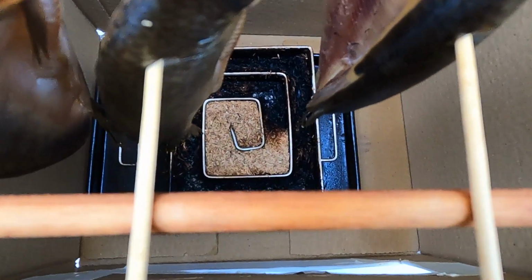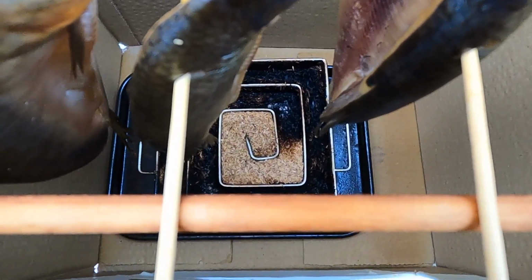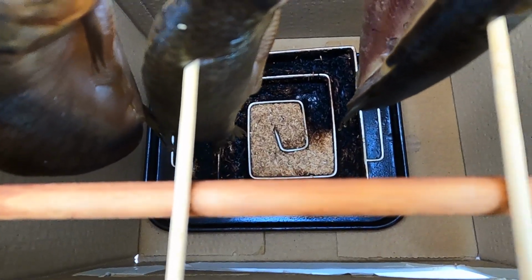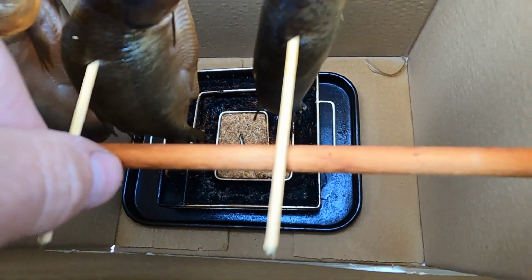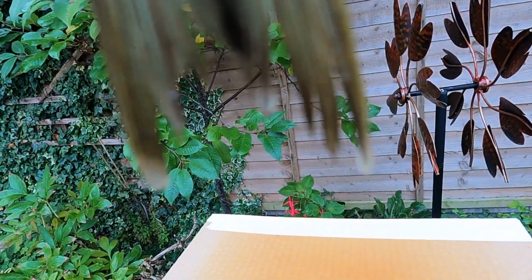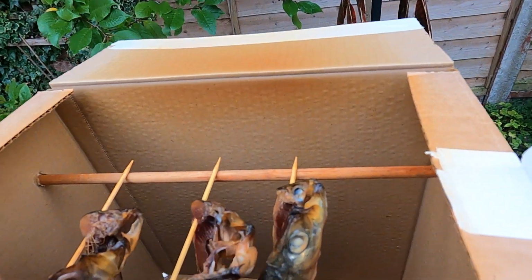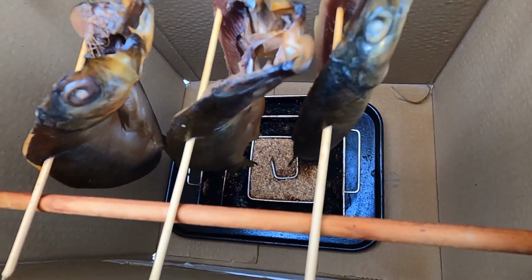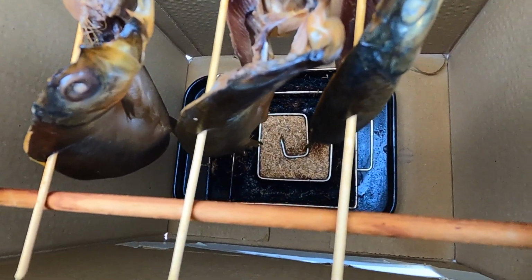Now, that obviously went out, and the reason for that is because I think there was a little bit of drippage off this one, which was directly over that. And if you look at the tail, you can see that had some drippage. There we go. We'll give this a go. Again, I think we'll load this up and relight it.